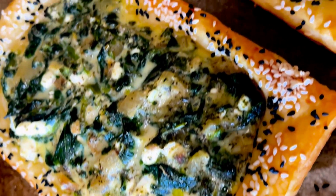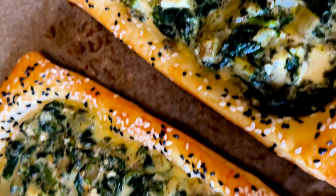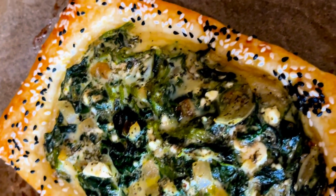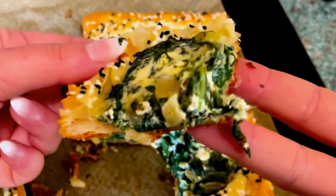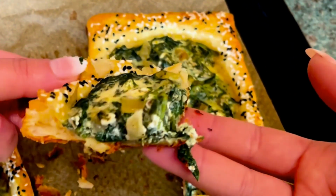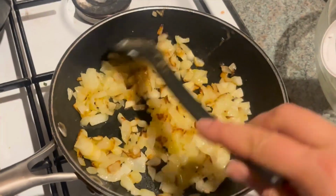These days, who really has the time or patience to make those old labor-intensive boreks anymore? Let me show you this quick borek recipe that's 10 times tastier than the traditional one.